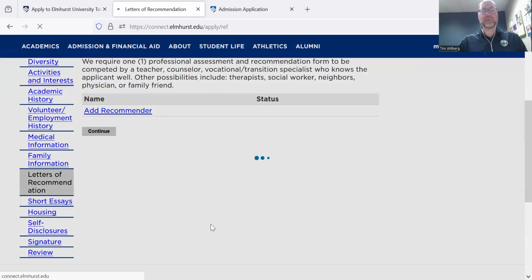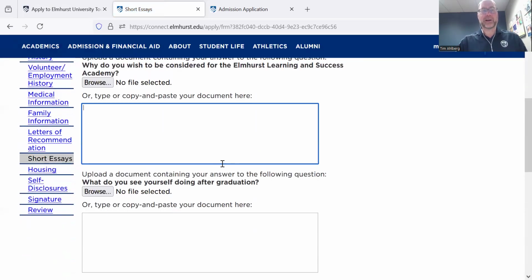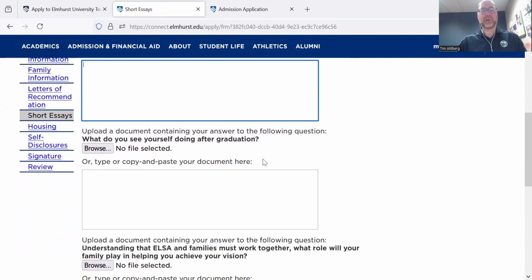The essays are an important thing. We want to see how students write. So students can type right into these boxes, in response to these questions in bold. If you want to work on it a little bit, you can save out, go work on it, and cut and paste in here. We really don't need more than a couple of paragraphs if you're a big writer, but if you're not a big writer, a couple of sentences to the best of your ability is what we're looking for. We just want to see how you write.